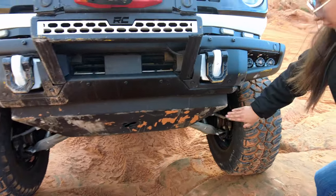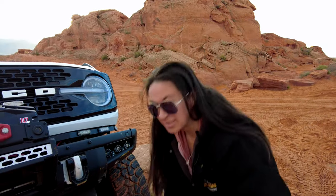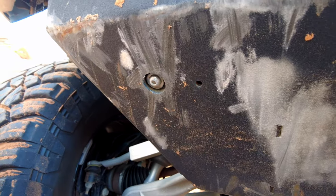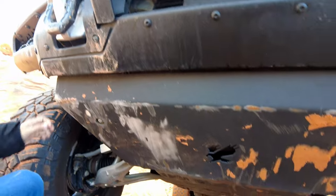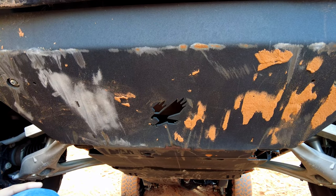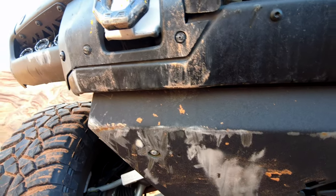Starting with the front skid — I'm impressed. The other one tried to hug the rocks immediately; this one didn't. We've got a little bit of scratching on the powder coat in the corners — that's expected. The Allen head bolt is 100% intact, we could get this off no problem. In the middle by the logo you can see it did cave a little bit — if we put a straight edge on it there'd be just a little bow there — but if you sight down the bumper line everything is straight. I'm impressed.